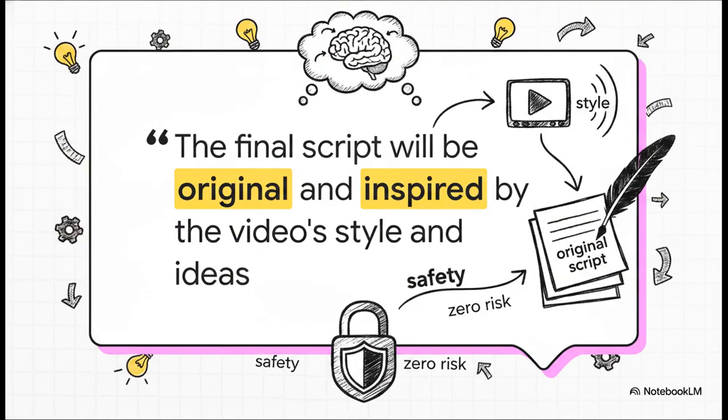To put it definitively, just reading this straight here, the final script will be original and inspired by the video's style and ideas rather than copying its wording, so you can safely create your own AI-generated video. So, the big takeaway is this. You are harvesting the mechanics of success, the flow, the style, the conceptual ideas, but you are leaving the original creator-specific wording safely behind. You get all the structural benefits of learning from a masterclass without simply duplicating their work.